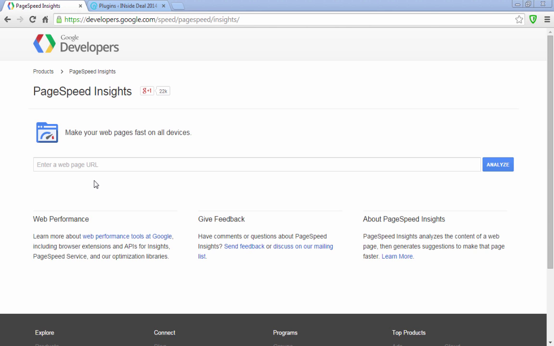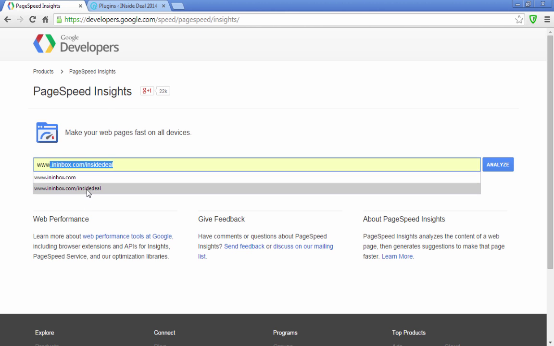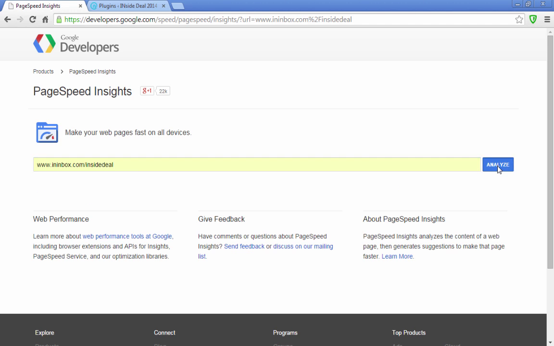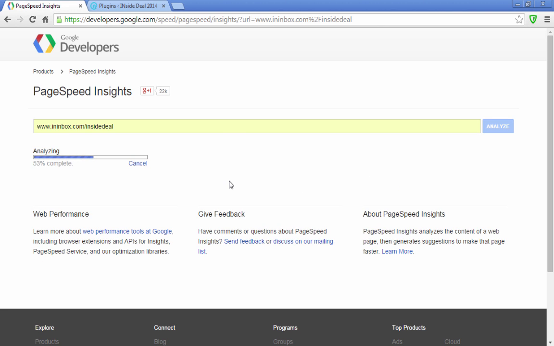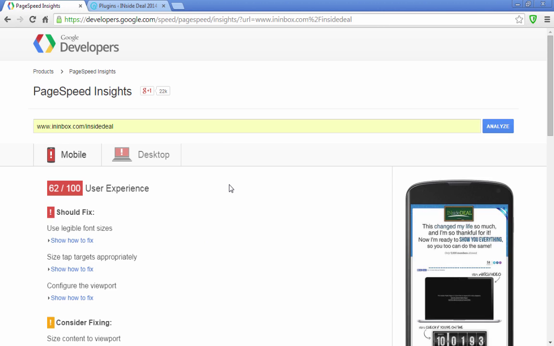So I want to show you here first Google PageSpeed Insights, and this is developers.google.com/speed/page-speed/insights, but you can just Google PageSpeed Insights and it'll come up. And you just enter your web address, and it's going to analyze the site, and it's going to tell you all of the problems it finds with your site. We're just going to focus on the images right now because one of the most common things it finds are images that are too large.